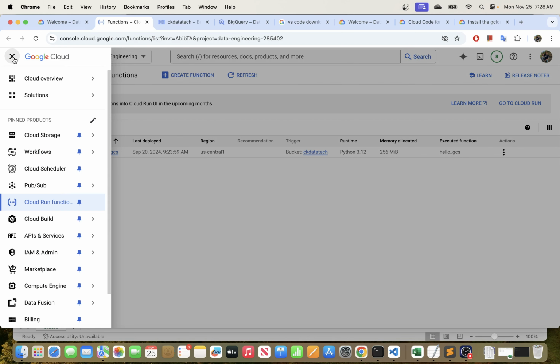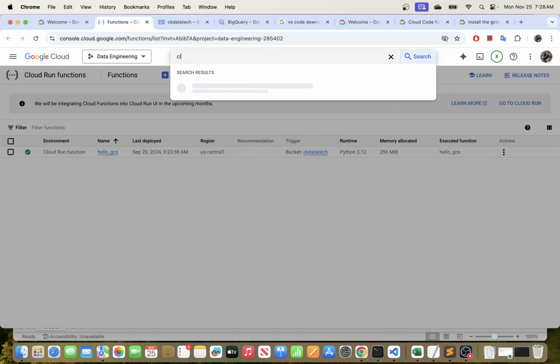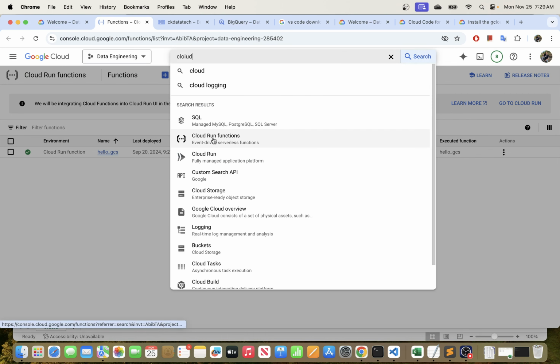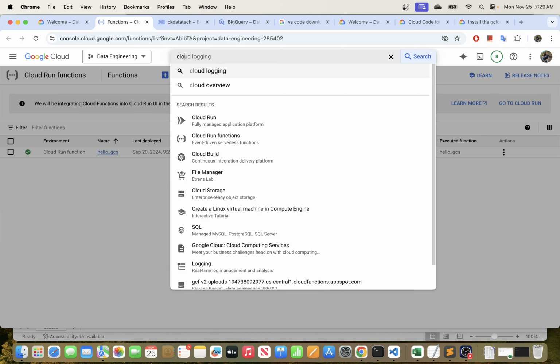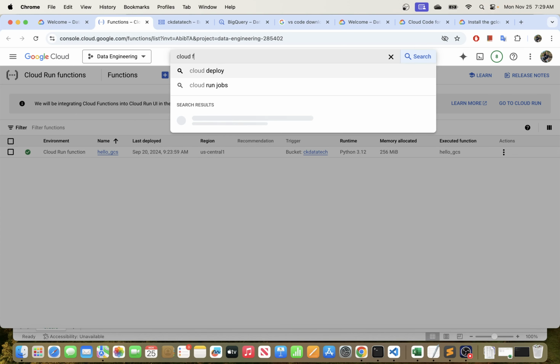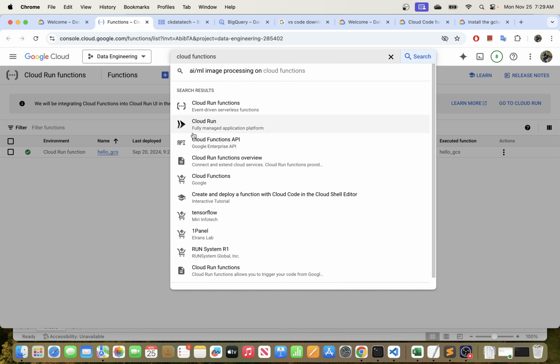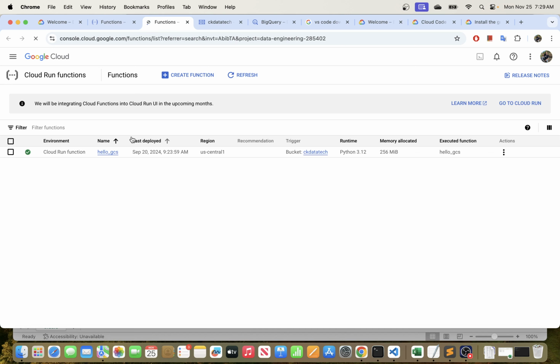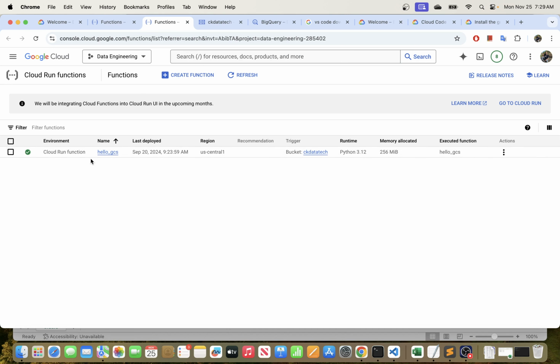And if you want to know how to do that, you just go to your products here, or you can just search here for cloud run. It has been renamed recently to cloud run function, but you might still be able to see cloud functions. If you type cloud functions, I don't know if it's still there. Yeah, you can see here cloud functions, and you can still open this, but I believe they might eventually deprecate this. So now it's been named cloud run function. Just go ahead and open this, and you will see that we have one cloud run function running now.